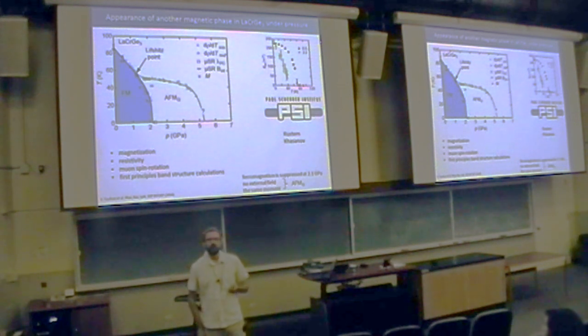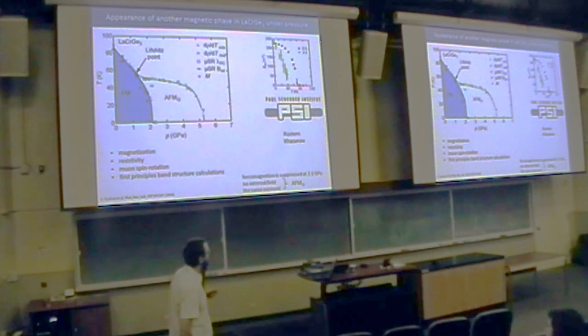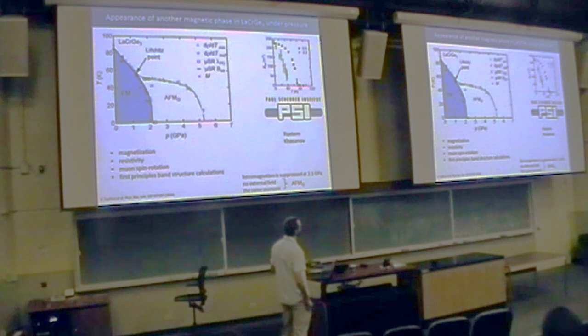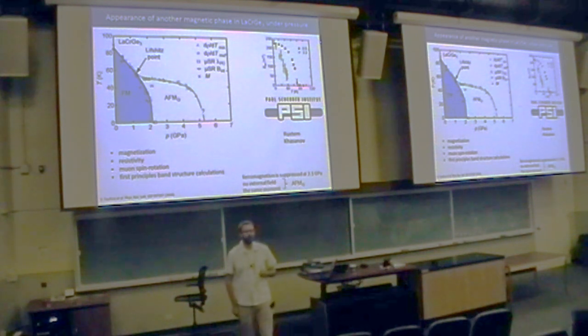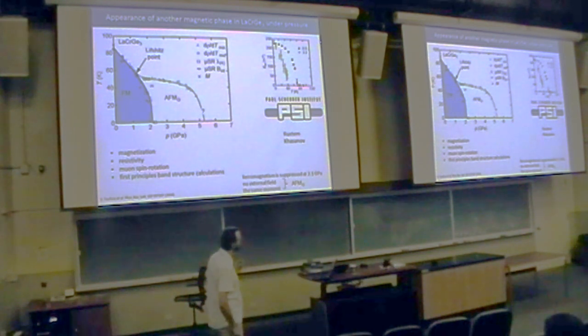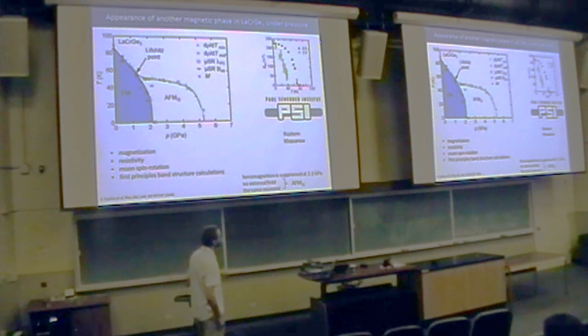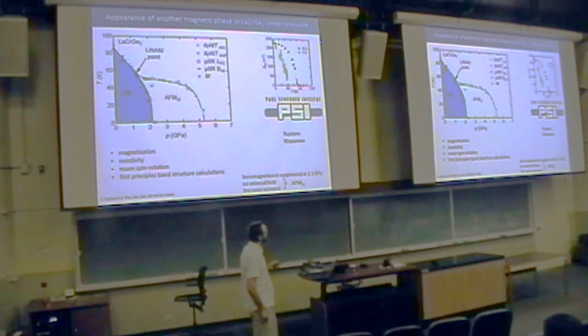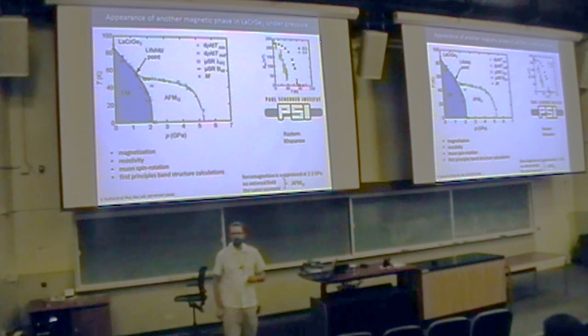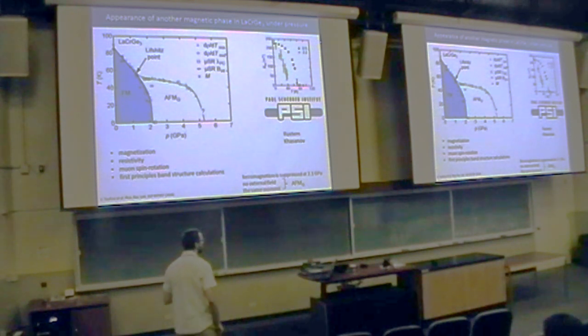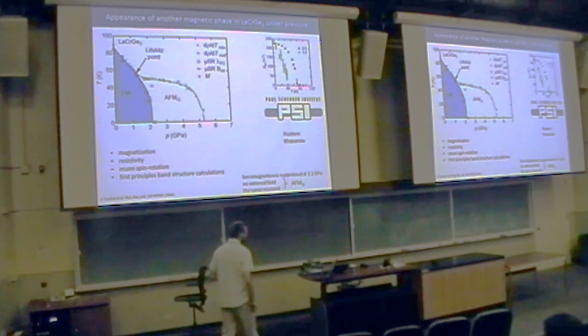Now, it is very difficult to know the Q vector under pressure, especially at pressures above 2 gigapascal, and with this type of moments that are also rather small, at the limit of what can be done. We've done already several attempts at neutron measurements, but so far we haven't been able to find the wave vector Q. But what we can do is look at what we expect from first-principles calculations.